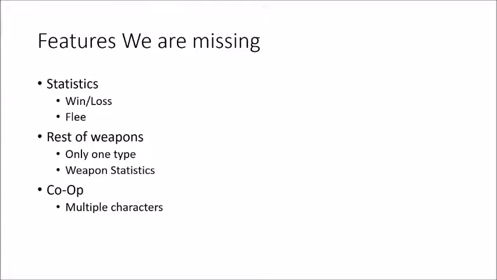And we are planning on adding more weapons since there's only 3 weapons and all those weapons are one type of weapon. We are potentially going to add more weapons from different categories. And the final function that we are currently missing is the co-op function, where you'll be able to have multiple character saves from different people, and you'll be able to have multiple characters fighting enemies at the same time.